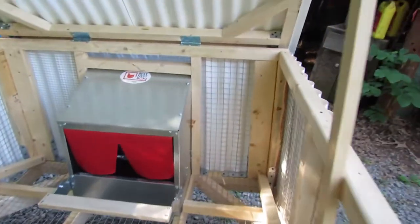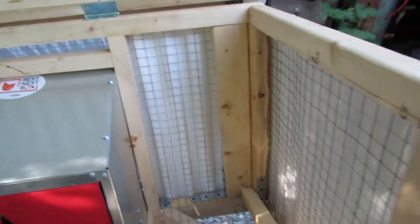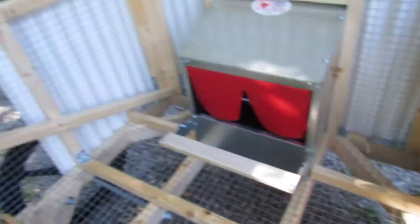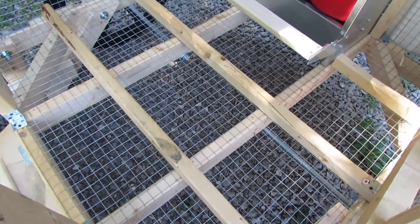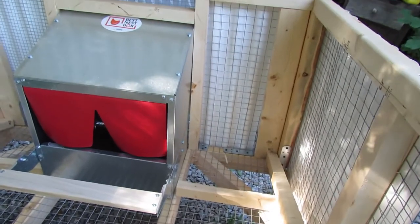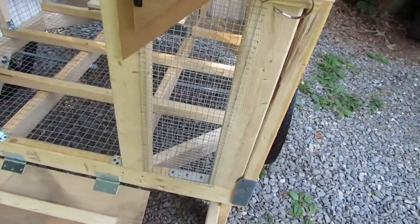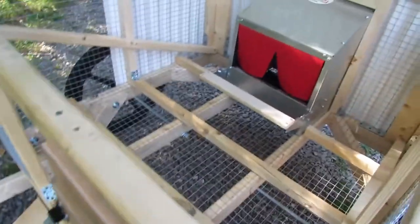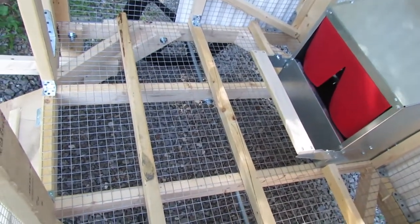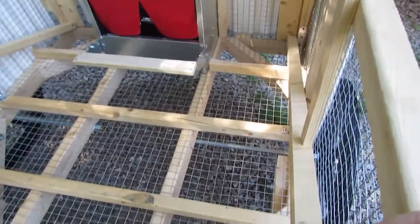You might be able to see there some inch-by-inch and some half-by-half hardware cloth. I just used the scrap of what we had left over for the sides and the floor. I didn't buy the exact roll he mentioned — mine was two feet by fifteen feet — and I ended up just using one roll. I've also got hardware cloth in the front here. I've been really pleased and excited about getting this going. We're going to go put some birds in here now — some little baby chicks we've had for about a month. They're ready to come outside.